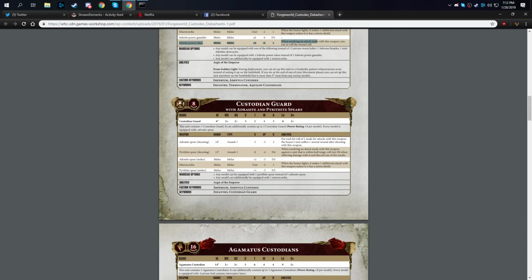That is pretty sick, because one of the things that Custodes suffer from is not having access to anti-armor, so that's a huge deal. Adricite Spear shooting, range 18, assault 1, strength 5, -3, 3 damage, and you take a mortal. So there's that weird gun. I mean, feel free to let me know what you guys think about it. I think the moment you see Adricite, you can just go, pass! I don't know what that's supposed to be good against.